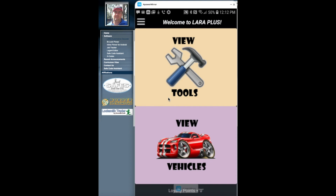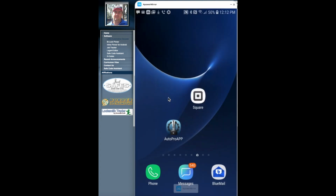Now, the other app we looked at the other day was this one here, the Auto Pro app. That one was going to get Instacode, but it's still not added, and a few other things, like the calculator, weren't yet added either. So comparing that app to the LARA app that we've just looked at, the LARA app is better for Australian models. It has more relevant information for people in Australia, and it also has the codes integrated. So it is better for people in Australia than the Auto Pro app. Auto Pro seems to be more American based.